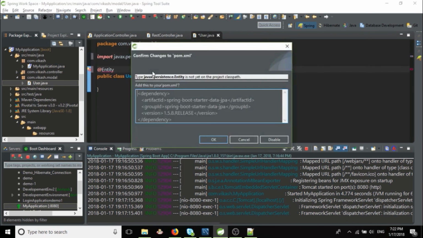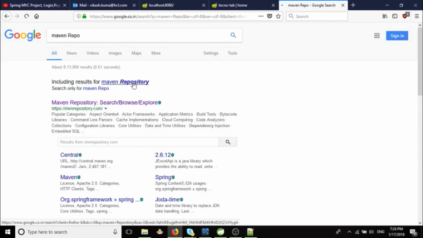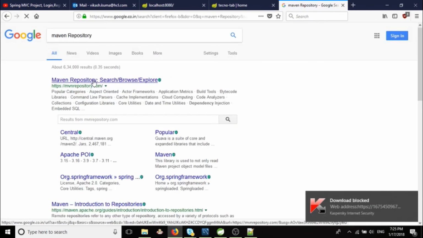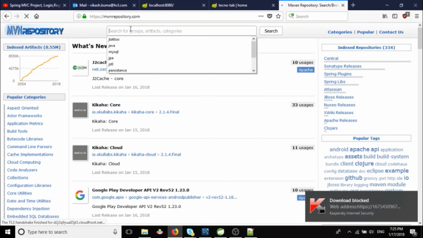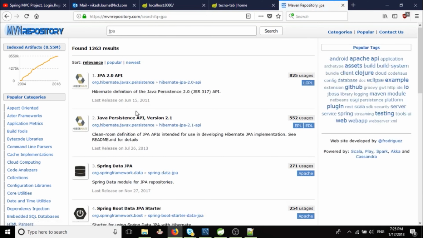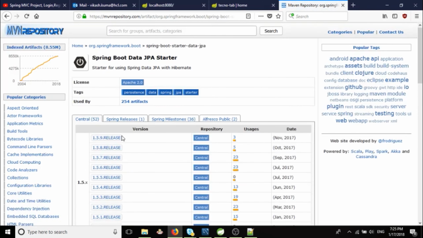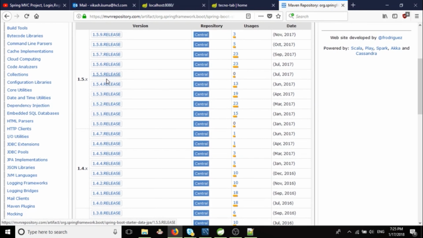But we have not added that dependency in the pom.xml. You can download it from Maven repository. Spring Boot Starter Data JPA, that you have to go to, and you can select any version.